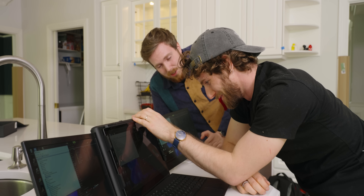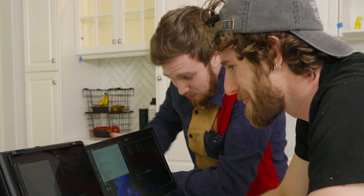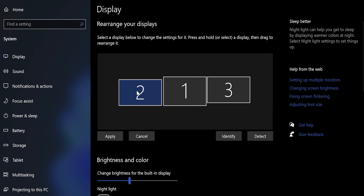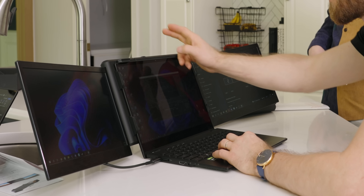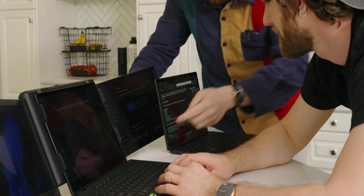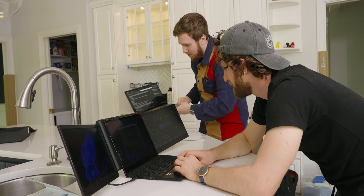They advertise 207 degrees of rotation, but that's coming from the back, which is super frustrating because bringing it in just 5 to 10 degrees makes it take up so much less space. The viewing angles are also not amazing. These aren't a matching 13-inch size — I think this is a 13-inch panel but it's 16:10, so there's a bit of confusion. That also explains why you're having a slightly better experience than me with my 16:9 laptop, because the bezel ends up digging into the ground, making it hard to manipulate.